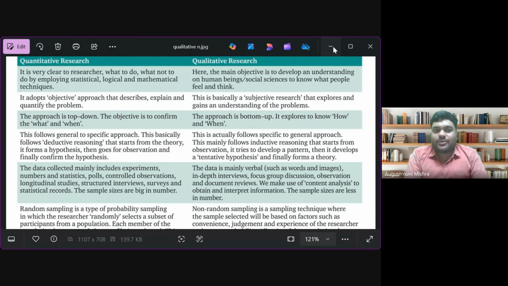So see, these are some of the basic differences between quantitative and qualitative. And again, I will repeat, in a comparison of any research type, these two types are very important, because they are going to help you a lot in your future research work, in your PhD research work, in your UGC NTA NET exam and all. Now, after that, there is another difference.